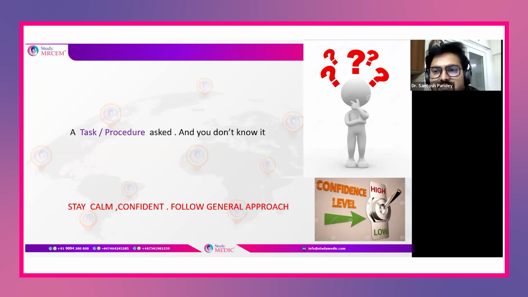So that's why I have made these 3 slides. Stick to the slides in any teaching station, you will score at least 6, even if you don't know the station. And if you perform well, you can go to 8 and 9 also. So always follow this format which I have told you. You don't miss anything, at least in the teaching station.